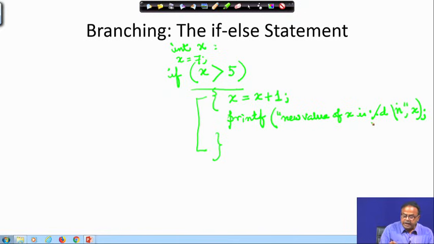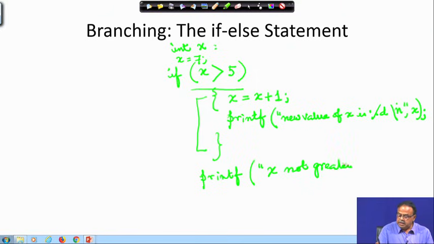Now, suppose I write printf "x not greater than 5".